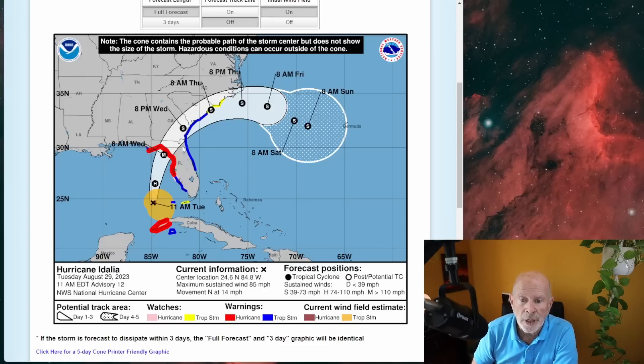As the storm moves on land it'll start to weaken, but when it's in south Georgia around the Valdosta area right there on the Georgia-Florida border, it could still be a hurricane with 70 to 80 mile per hour winds. As it approaches the upper portions of southeast Georgia, moving across the Hinesville area, Glenville, east of Statesboro towards Savannah and Springfield to Guyton, it could still be a strong tropical storm with 60 mile per hour winds, weakening as it moves east-northeast and becoming a moderate tropical storm across eastern South Carolina.